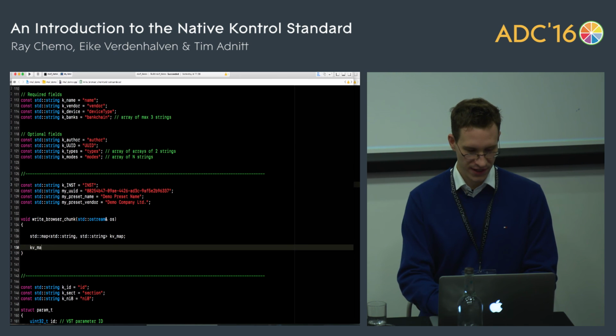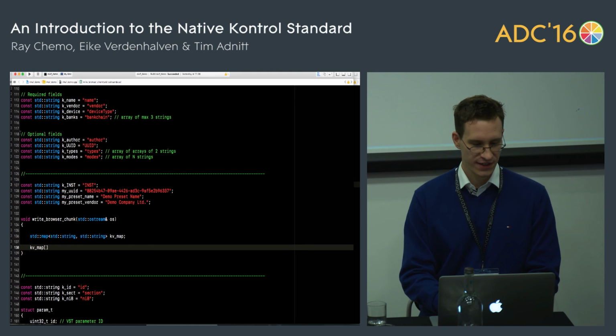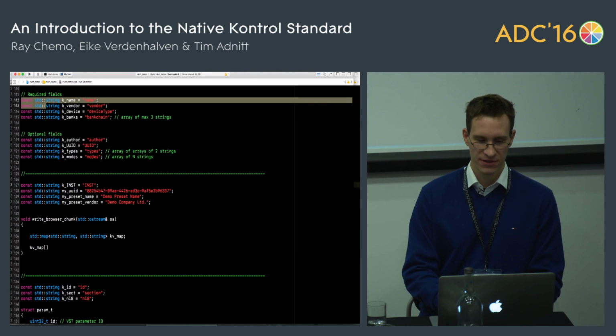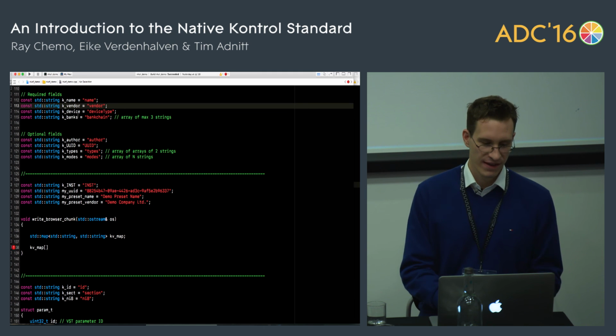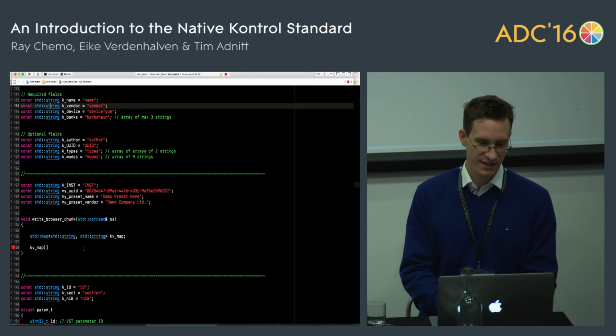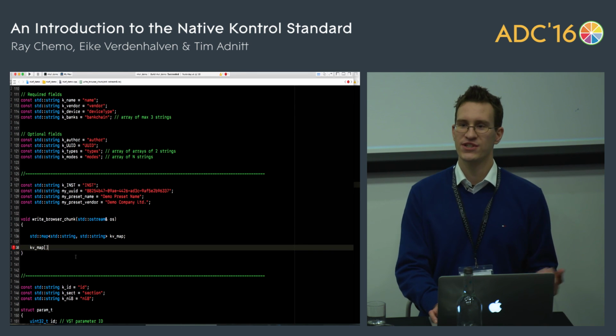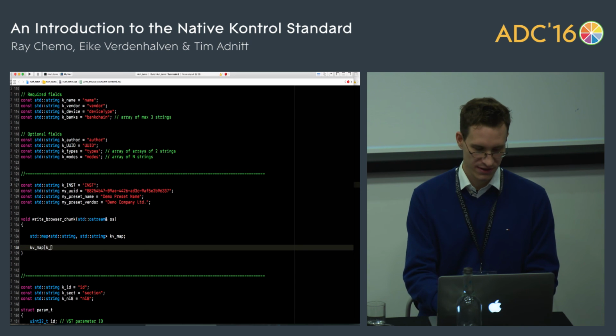So let's start out and put in the required fields. The SDK will tell you that these fields up here are the required ones. So you have to put a preset name, obviously. You put your vendor name. You have to tell whether we are loading an instrument or an effect. And we have to store the banks, which is important because it holds your product name and is relevant for the sorting in the end.